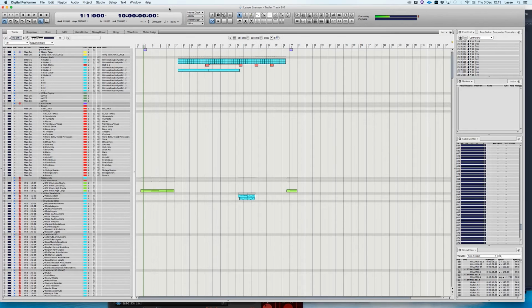Okay, so my main template is here. I have about 1,000 tracks here in total, if you include all the audios and MIDI and auxes and everything. It's pushing above 1,000 tracks right now. Conductor track, master fader, temp track. Dialogue goes in here. When I record stuff, they all go in here.